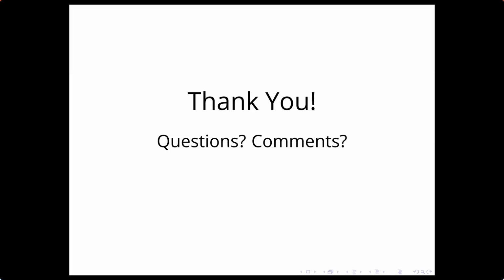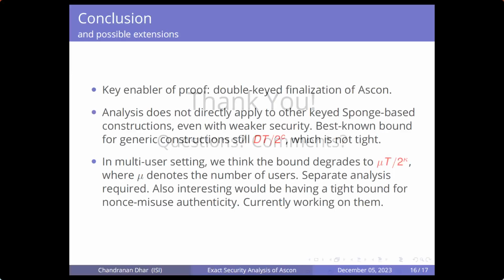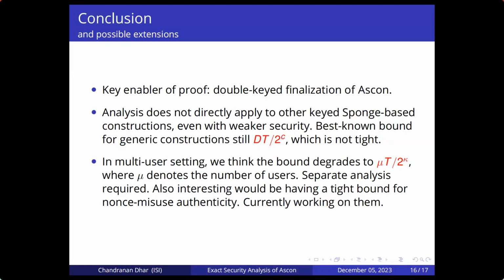Yes, so we are working on it. I think it works, but we are working in the random permutation model, so we are not sure. If you change certain stuff, there will be something related to the S1 permutation. But one thing is, since we are increasing the rate here, I think the rate can be increased to 192 bits and the capacity can be decreased to 128 bits. If you recall, there are two variants of ASCON, 128 and 128A.